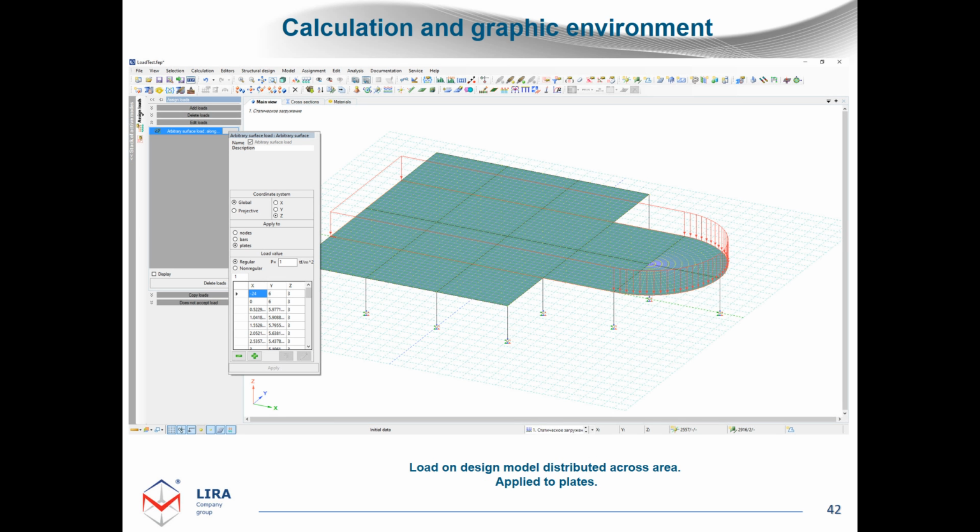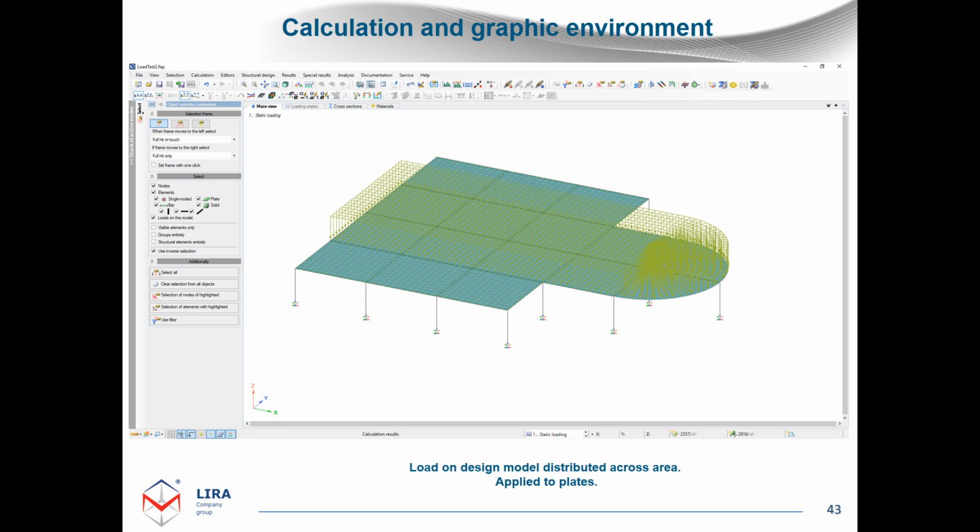So we have such a design model. Surface load can be set up in 3 forms. It can be applied to plate elements, to bar elements, or to nodes of the design model. Here you can see a load applied to plate elements. After the calculation has been completed, you'll see that the load was transformed.